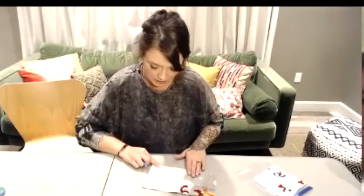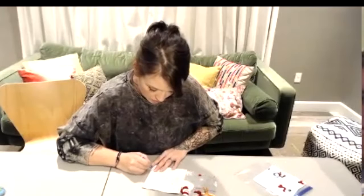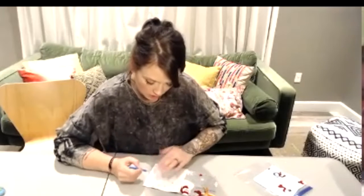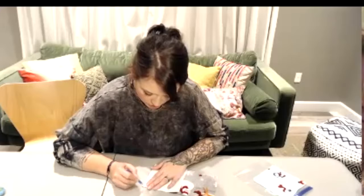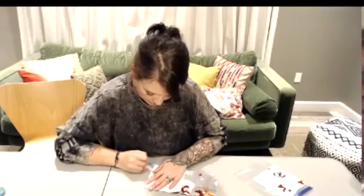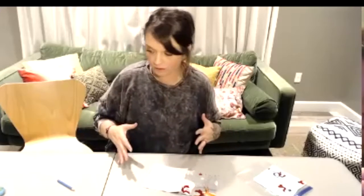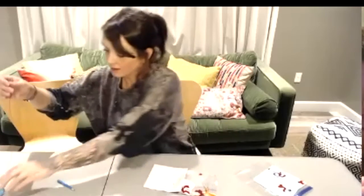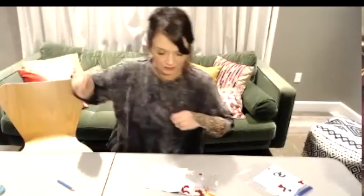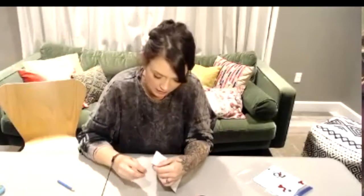If you need help with that line, just get your blue pencil, or a piece of chalk, and draw your line. They make these cool pens now where you can draw and write all over your fabric, and then heat makes it disappear. So that makes it really helpful if you'd like to use something like that.